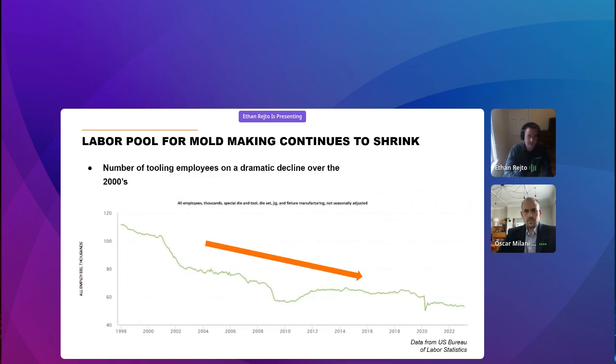This is, of course, just looking at the United States here, but this is the number of tooling employees over the past 25 or 27 years here. And you can see it just dramatically decreasing year over year. Fortunately, a big reason that this happened was a lot of tooling went to Asia in the 90s and early 2000s, where a lot of people that were in the tooling business retired and they weren't replaced because so much of the tooling was going to Asia. But now tool makers are starting to try to bring tooling back. Molders are trying to bring tooling back because the cost and the lead times have gone through the roof.